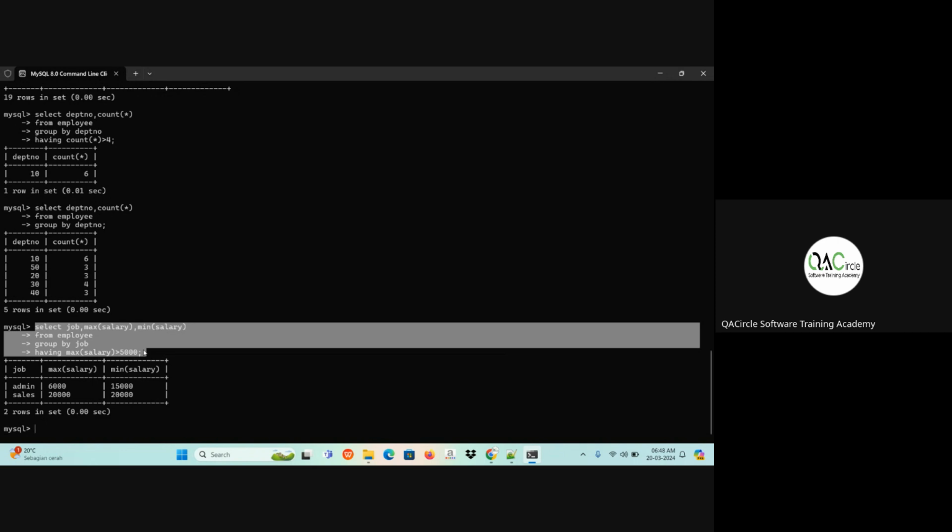Write a query to display salary wise number of employees, only if salary is greater than 2,000, and number of employees should be greater than 3.